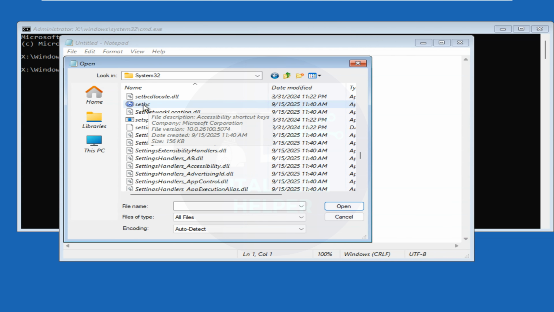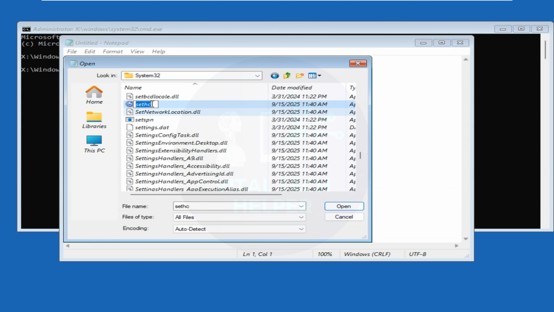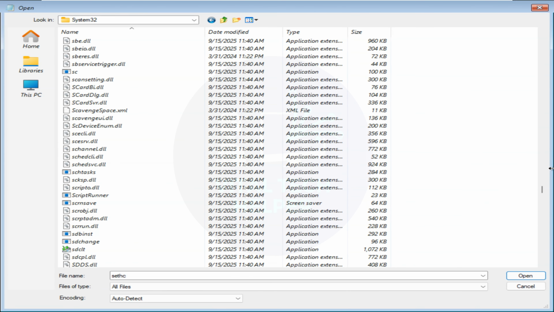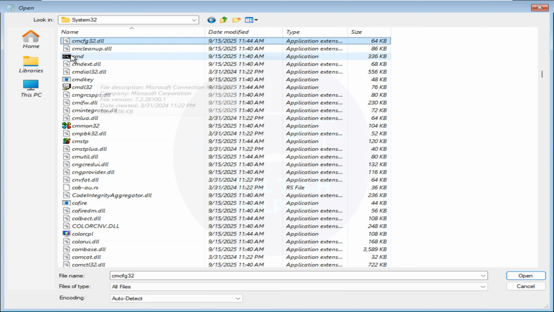Locate the file shown on screen and rename it to .bak. Next, locate the second file shown on screen and rename it as demonstrated.